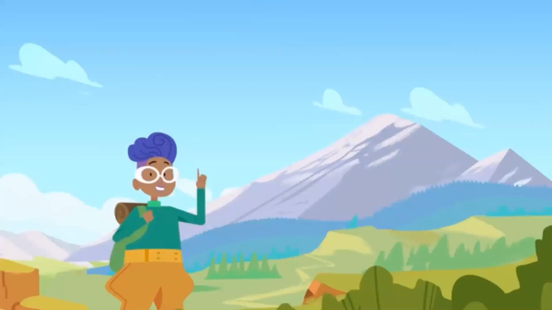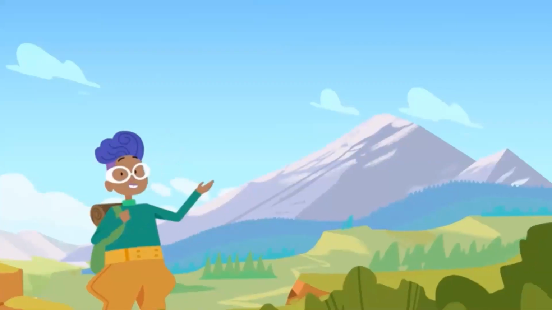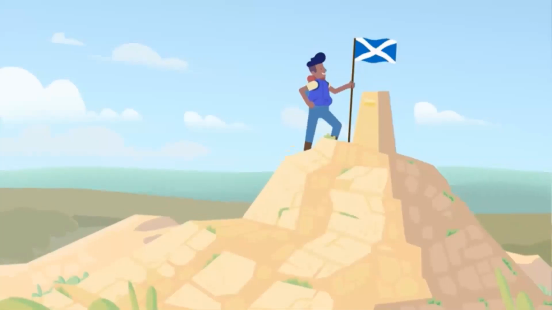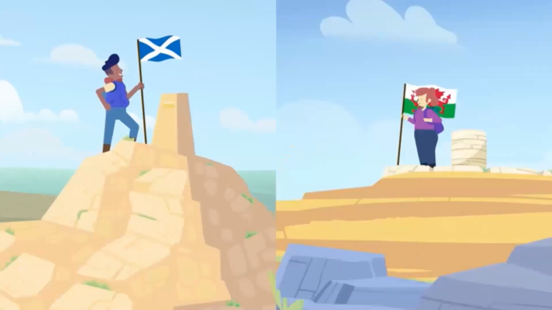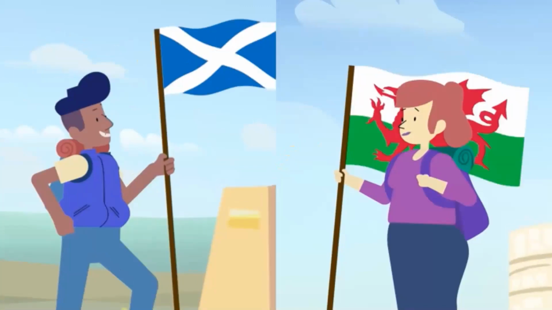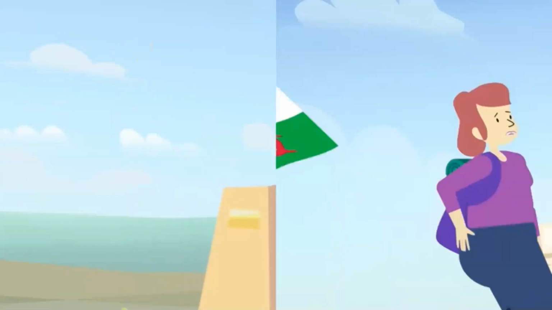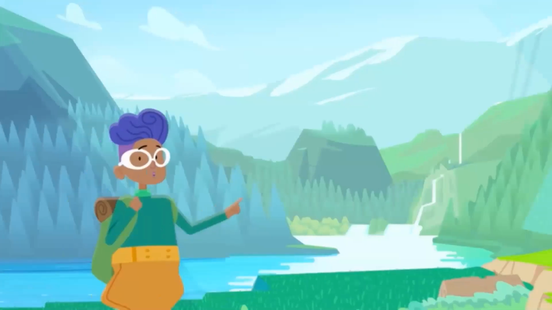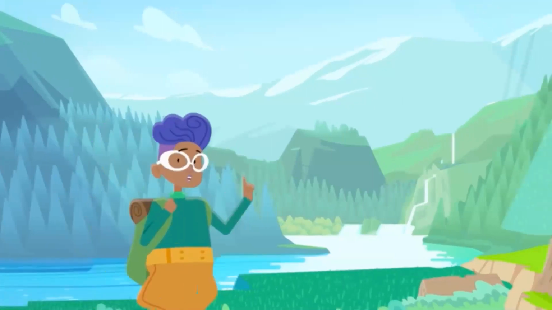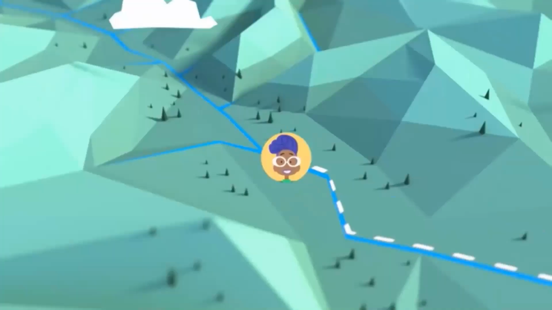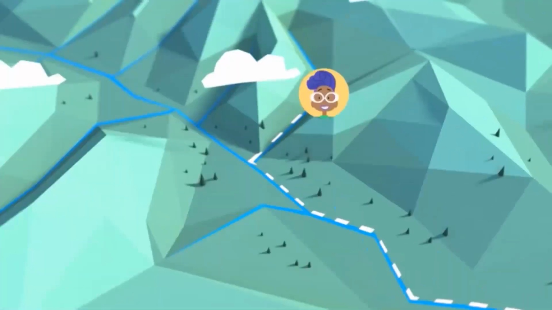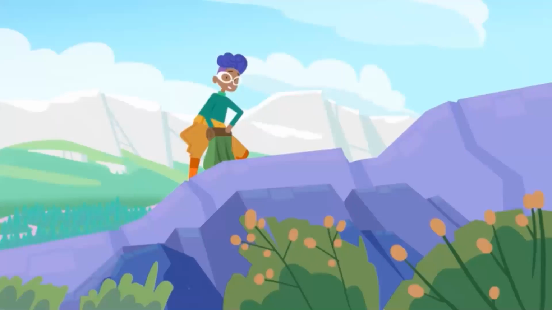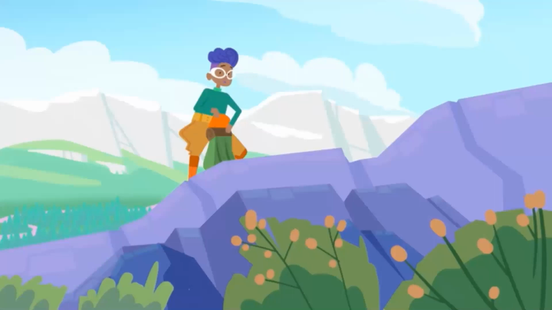Not all mountains are formed this way. Some of the biggest mountains in Britain, like Ben Nevis in Scotland and Snowdon in Wales, used to be volcanoes. But they became extinct long ago and haven't been active for millions of years. Here in the Rockies, I've been following the rivers that have carved a valley through the mountains. It's a sunny day today, but I'm going to have to put on another layer. That's because the higher I climb, the colder the temperature is.